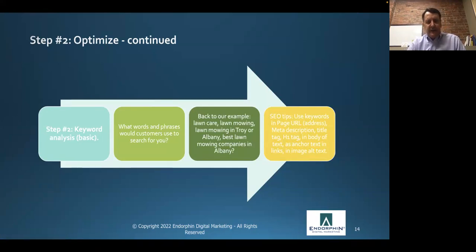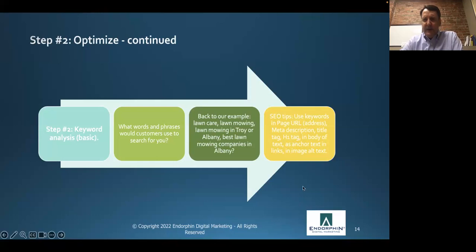From more of an SEO perspective, we're going to look at keyword analysis. We're going to do keyword research. What words and phrases do your customers use to search for you? That is sometimes a challenge, especially in professional services where acronyms are common, that might not be how your customers search for what you provide. So keyword research is really important, making sure you understand what is being searched for and that you're optimizing for terms that have an adequate level of search volume and therefore traffic to your website.